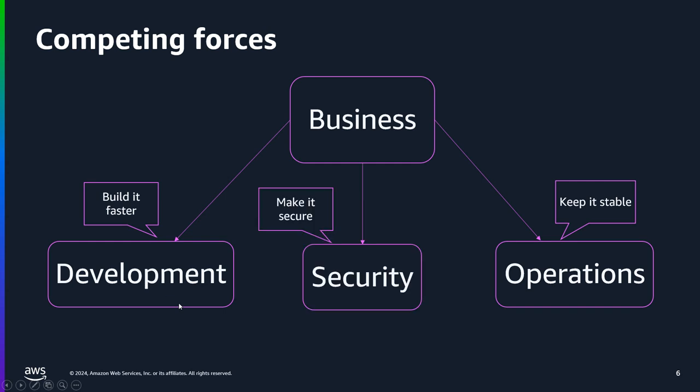Now, over here, there is going to be a third competing force, which is security, whose main goal is basically to make sure that the software being developed, the organization's data and applications, everything is more secure and is being protected from any potential threats or vulnerabilities. And now these three competing forces together make DevSecOps.